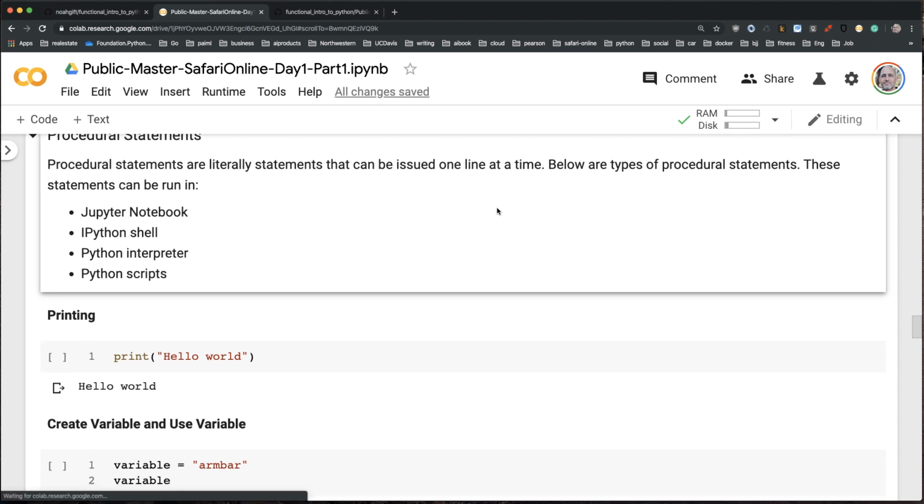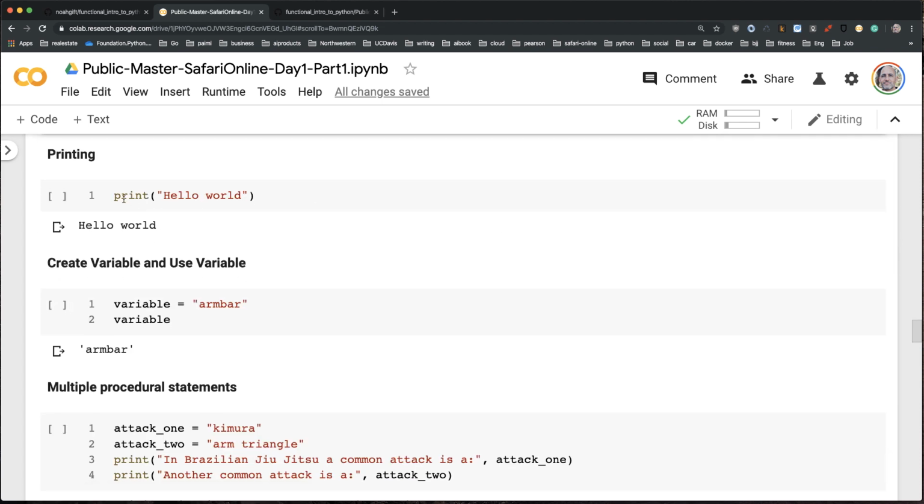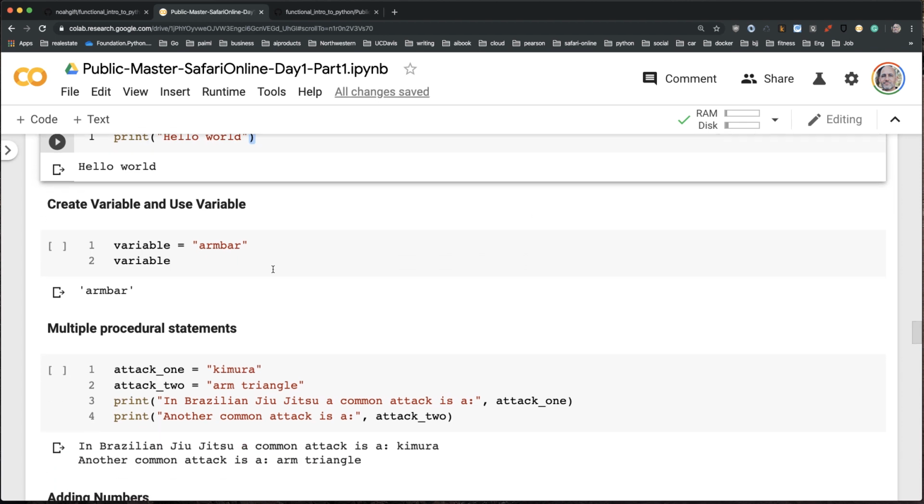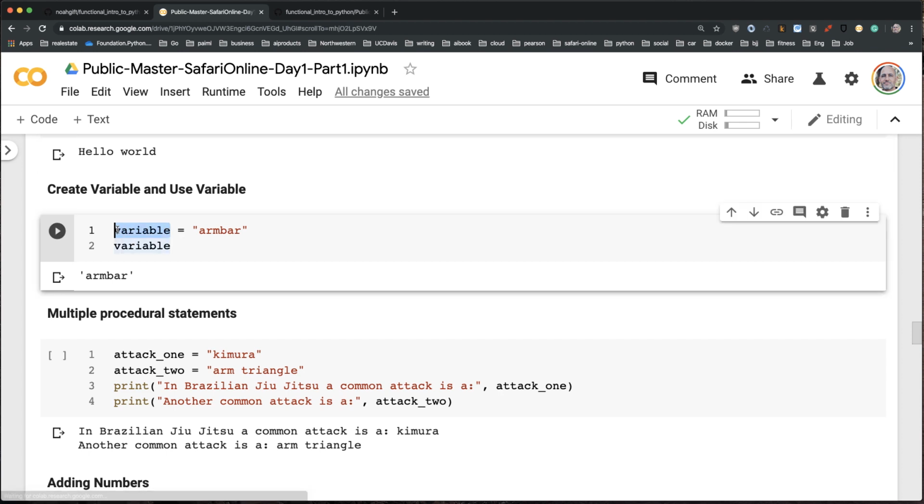Here's how you print something in Python. In this example here, if you go to the word print and we go through here and we print this out, this is a function. The parenthesis here that starts it and the parenthesis that ends it is the beginning and the end of a function. And inside, there's a string here that says hello world. And I can put in anything I want and it'll just echo it out. And that's really the basis of programming in Python, is to take functions and put things into them and make them do work. So here's another example of a variable where I could create a variable called variable, and then I assign something to the variable.